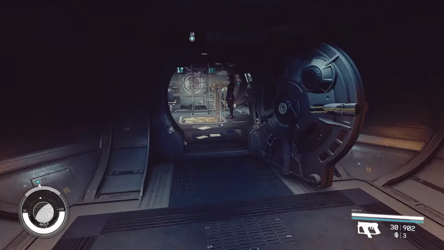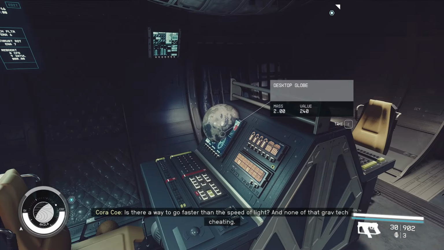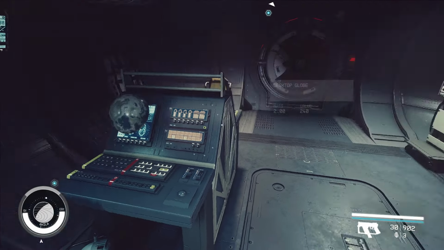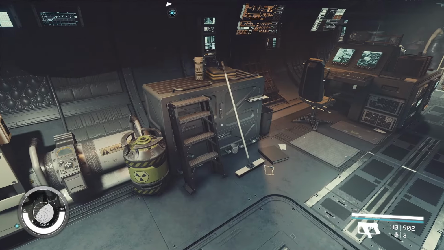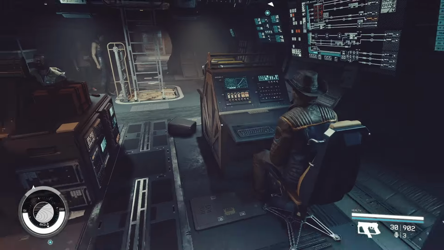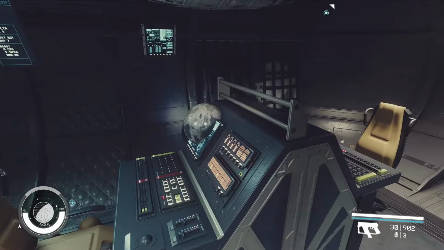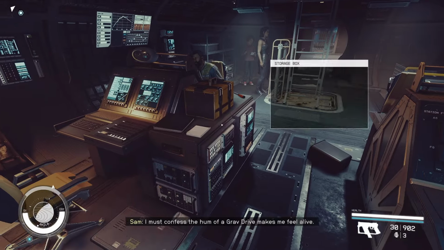Great. Now, can I throw down some more... Is there a way to go faster than the speed of light? And whoa. None of that grav tech cheating? Yeah, I think the unique interior here has caused some minor issues, right? There's some stuff that's kind of floating, and there's some clipping going on with a weird globe. The hum of a grav drive makes me feel alive.